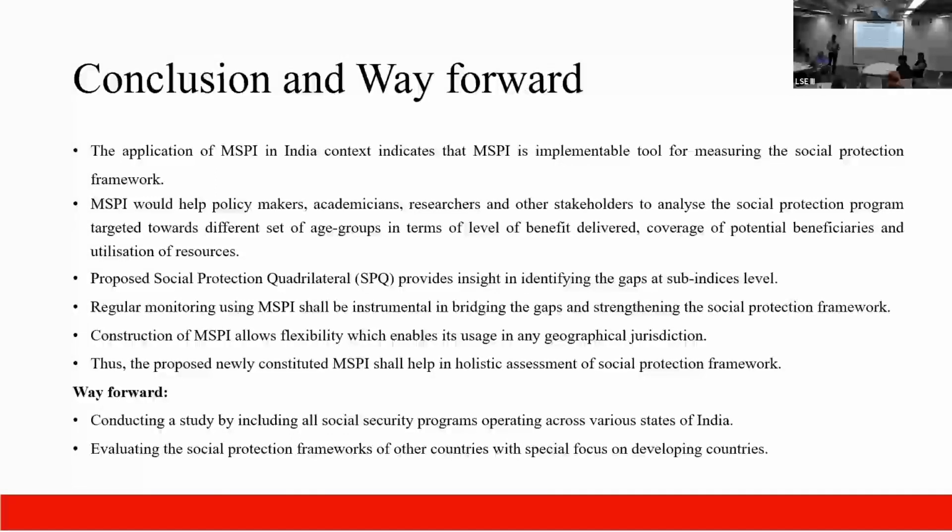But at the same time, if you talk about health access, with the Jan Arogya scheme, which is a health insurance scheme with auto enrollment, one need not do any enrollment or registration. They can simply find their name in the 2011 socio-economic census. If their name is there, they can definitely go and have cashless treatment up to 5 lakh. The second question was on that only, whether that's adequate enough or not. That's why the element of adequacy has been taken into account as one of the dimensions while evaluating the social protection program.